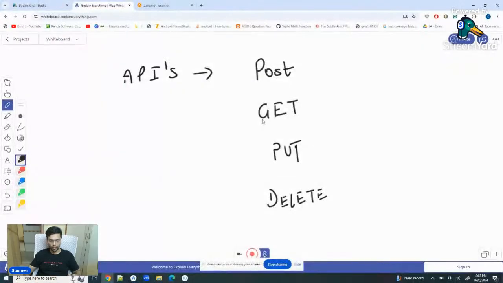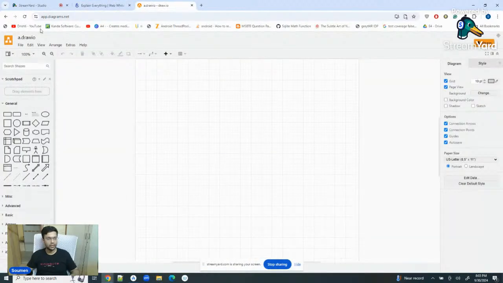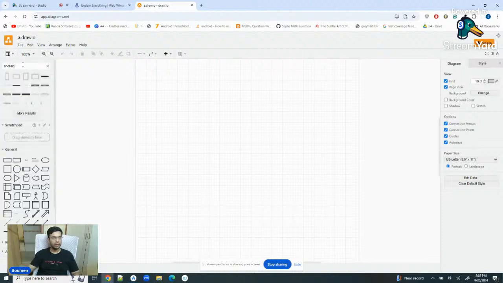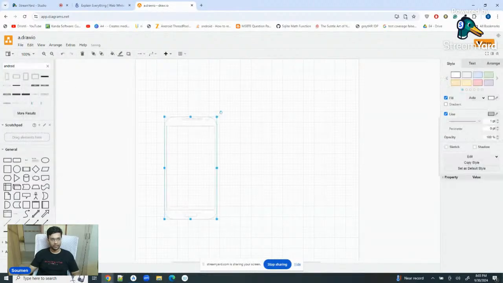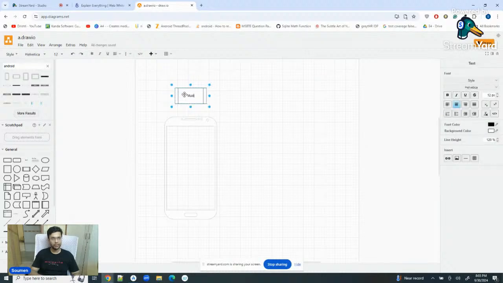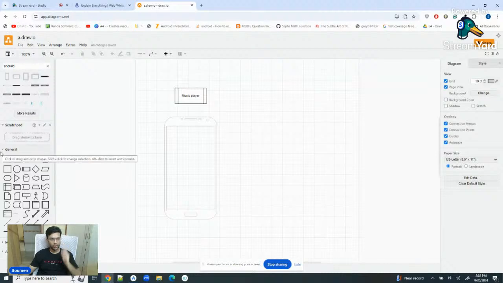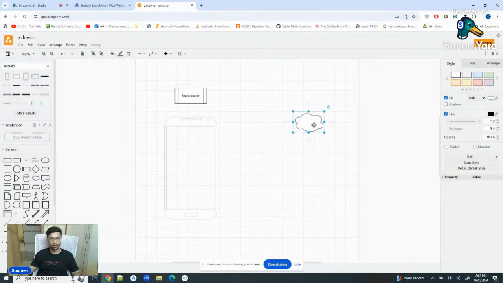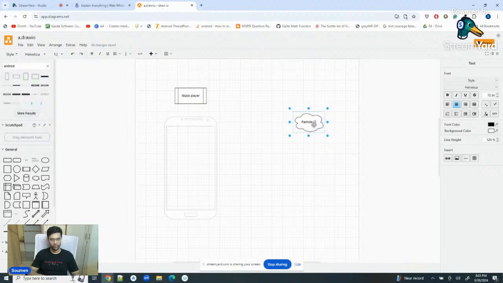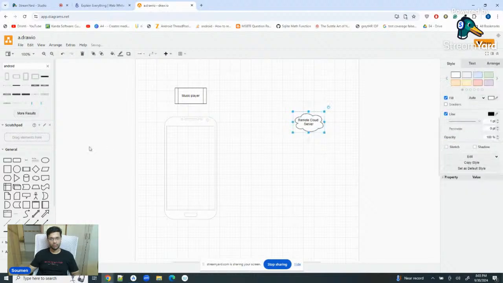Well, what we're going to do in this case is, let's imagine you have an app. Let's say you're creating a music player app. Now, what you're allowing the user is to connect to a remote cloud server and then fetch music files from there.